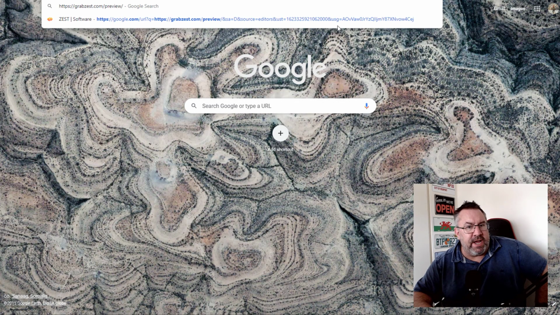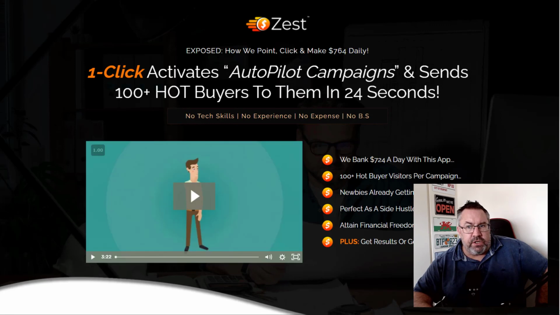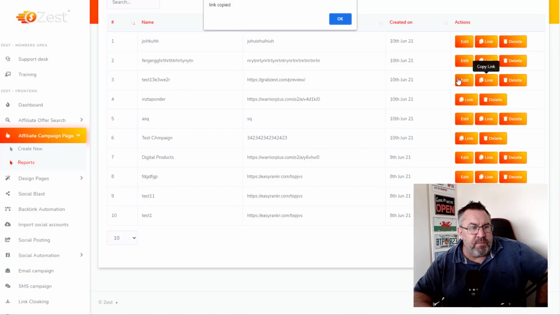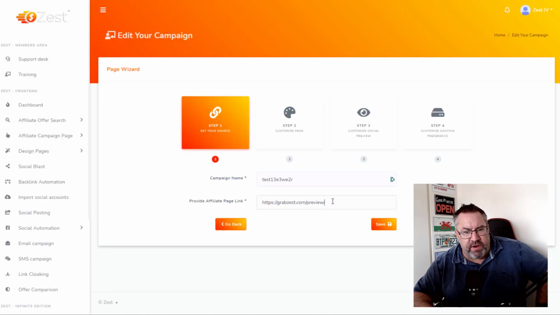Link to this, and again, it's redirecting back to Zest. So the software itself, as far as I'm concerned, isn't actually working properly, or it can't demonstrate it to be working. Now, if I go ahead and edit that one I was just on and have a look at what they were doing, they had put the redirect in there.